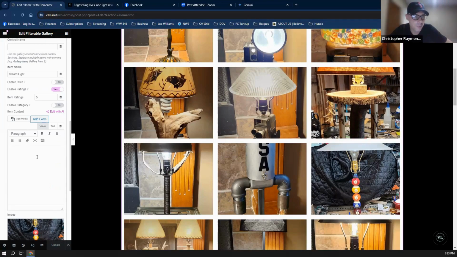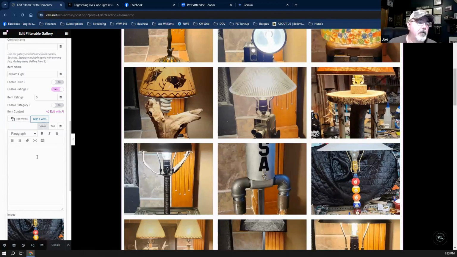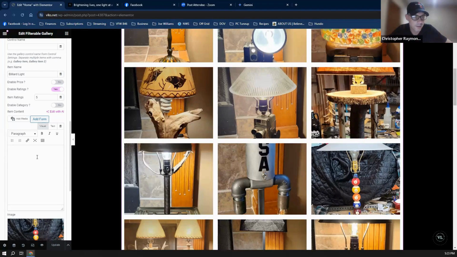I'm messing with the resolution. No, I'm messing with the footer right now. And maybe it's because I got to replace this media file. Let's try this.